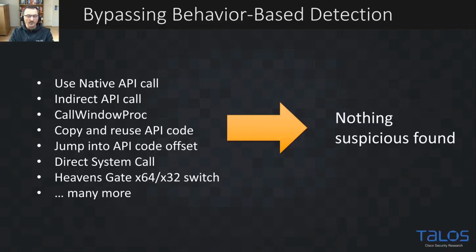Or they can rebuild API code and execute certain instructions on their own, and then just jump to an offset of the API to bypass the original entry point of the API, which might get monitored by behavior-based detection software. And there are probably a myriad of other techniques for how you can additionally obfuscate API calls. This means that behavior-based detection systems are still working quite well, and they are still detecting a lot of things. But on the other hand, they are also not the silver bullet. If the malware author knows what they are doing, then you have a good chance to bypass these behavior-based systems too.